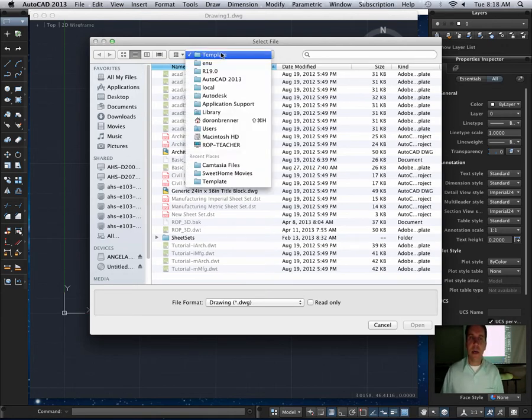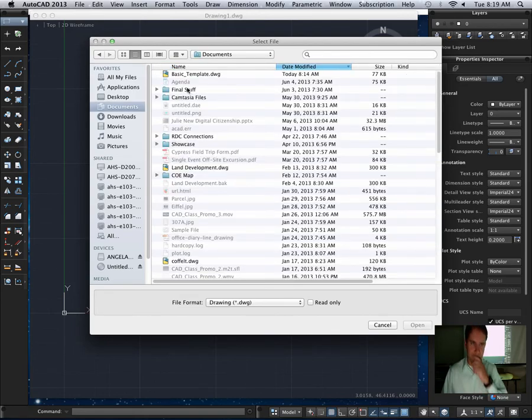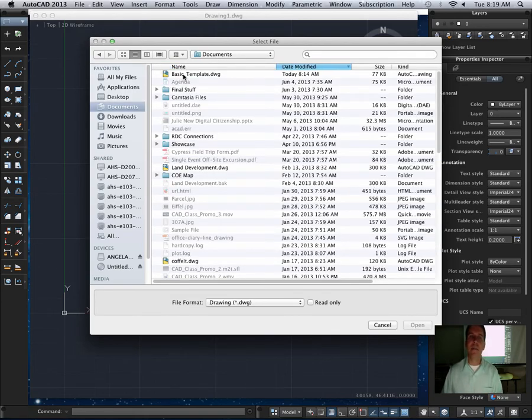I'm going to go to my Documents folder. And then I'm going to open up my basic template.